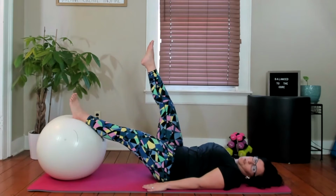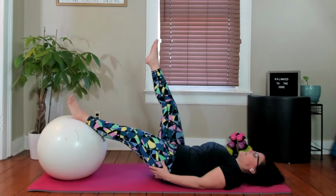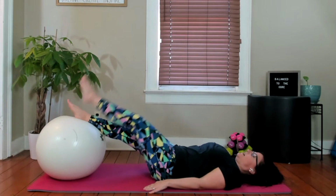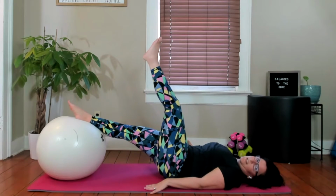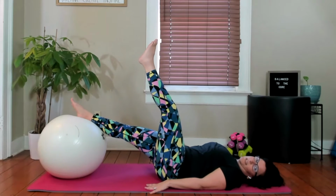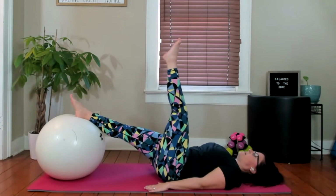Hold right there. Go ahead, put your heel in the ball. Try to lift your seat, really engage those muscles, and lower back down. Switch. Other leg. So you know those leg muscles you just used to lift your seat? Try here. Feel that, right? Really engage those muscles on that supporting leg as you circle.